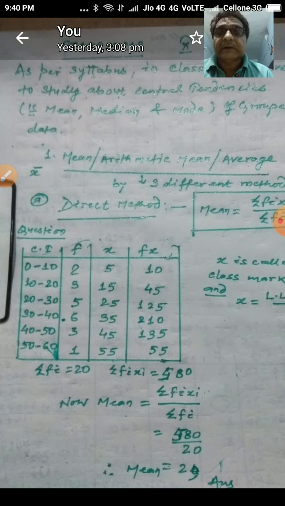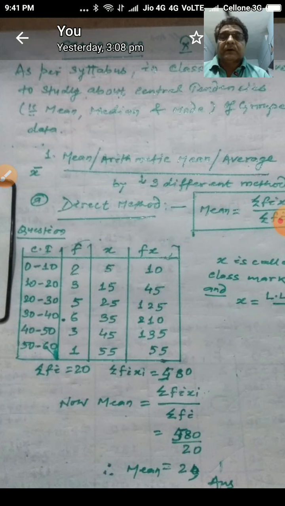Topic is statistics. So first of all, students, we should know our concern in this topic as per syllabus. We have to study the central tendencies which you have already read in your earlier classes. Three central tendencies of data, that is mean, median and mode. But here we will study these central tendencies for grouped data.